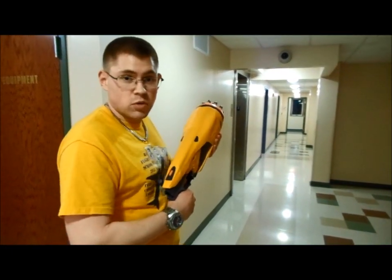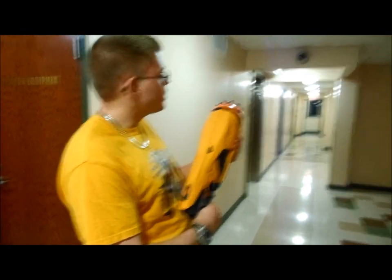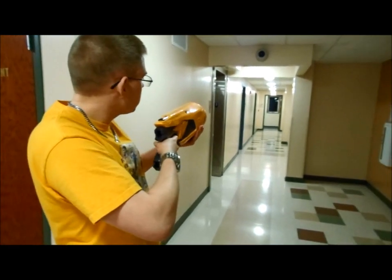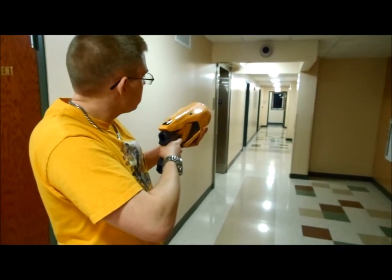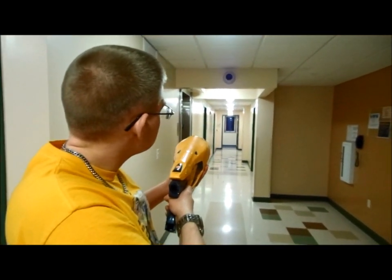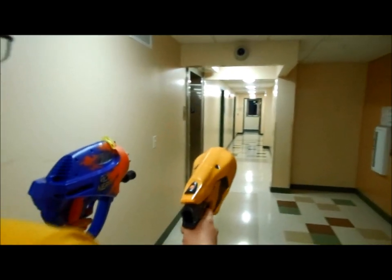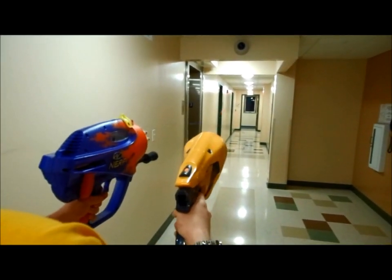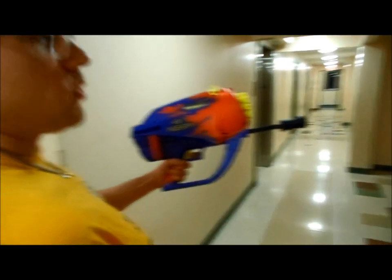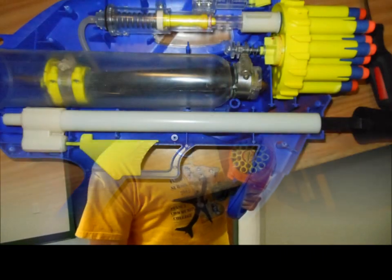Alright, so this is a stock modified Swarm Fire. I'm going to do a quick firing video — fire off most of the rounds in this turret before we do something really cool. Just for the sake of comparison, I better turn it on first. Both at once. I really want to get my hands on two of these just to do a video firing both at the same time.